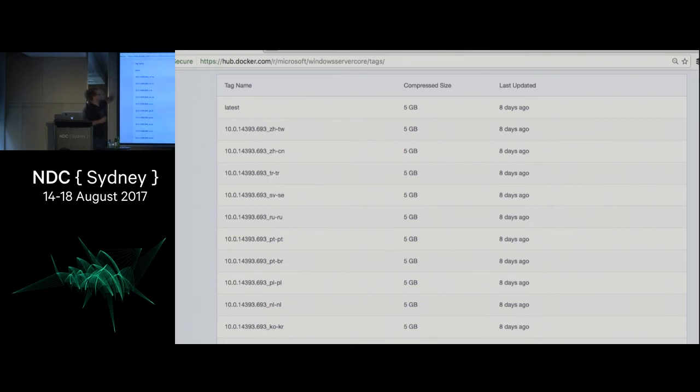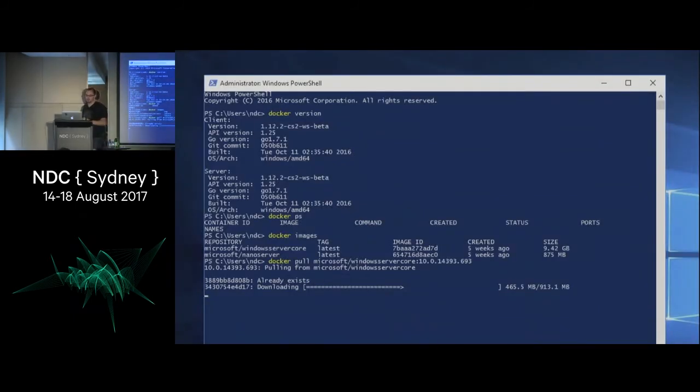And so while latest will definitely give you the latest, greatest Windows build, it doesn't give you very good insight into what version of Windows that is. It doesn't tell you what patches are being applied. It doesn't tell you whether it's Windows 2016, i.e. the existing one today, or whether it's the new shiny Nano Server which is going to be released. It's more opaque. So instead, I always recommend that you pick a particular version, set that version, so you have a known starting point to start building your images on.